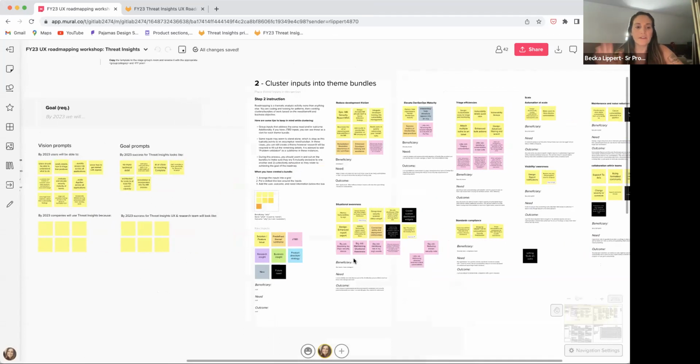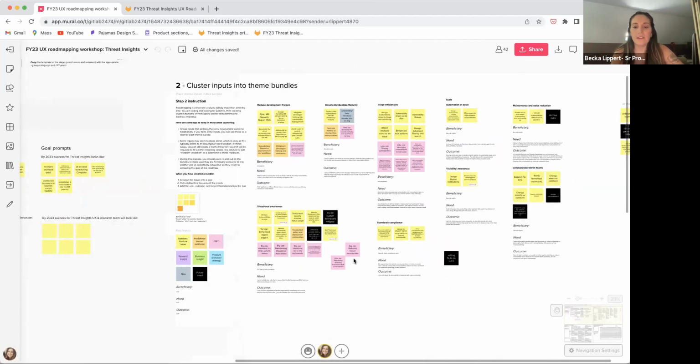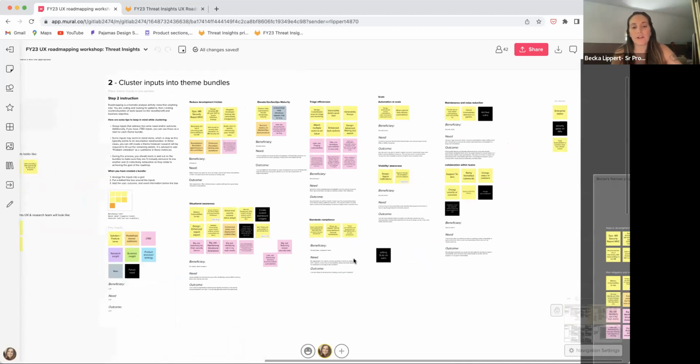So starting off at that really high level, and then looking at what are all of the issues that we currently have out there that were kind of categorized in different epics and spread across the product. And we're just trying to organize them and do what we call an affinity diagram. So here's all the stuff out there that we have issues open for, whether or not it's in the backlog or it has a milestone.